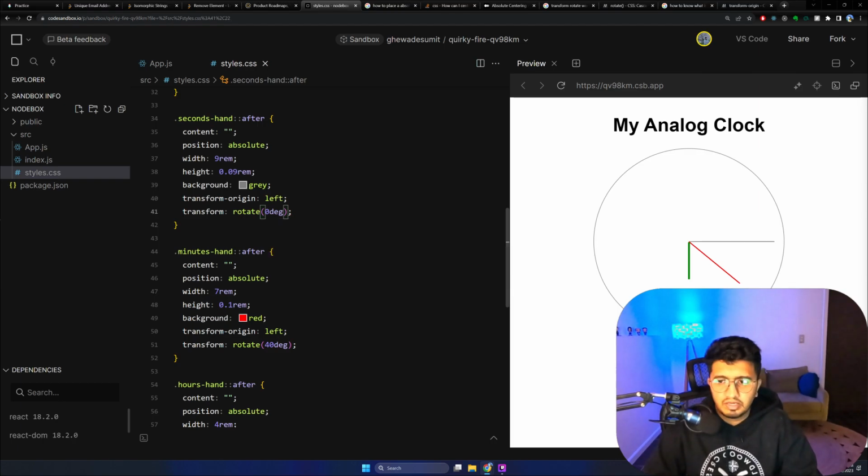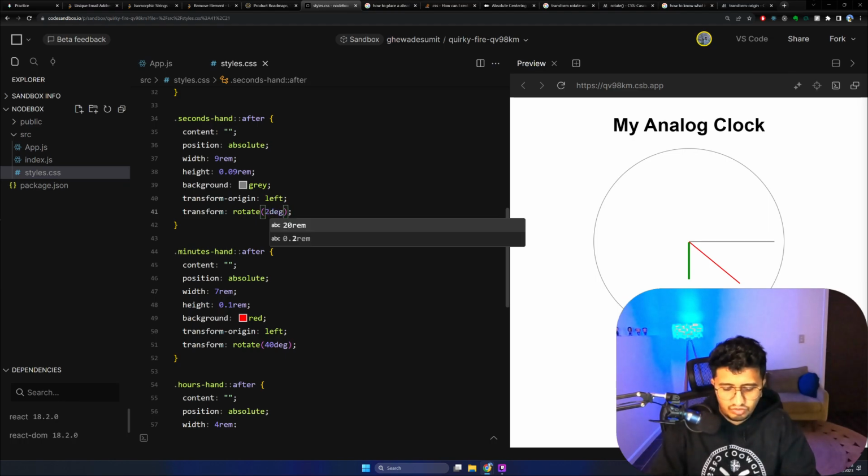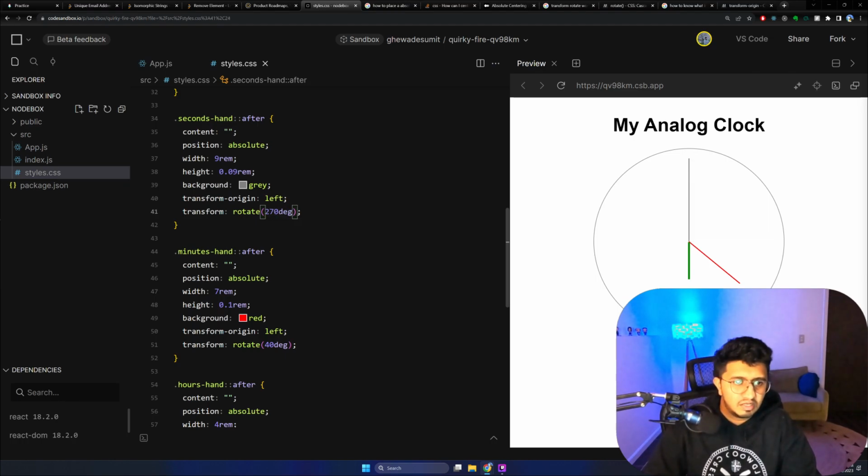Okay, it goes there. And let's say I keep 360 degrees, then where will it go? Okay, it will end up at the same spot. So 270 degrees. Okay, cool.